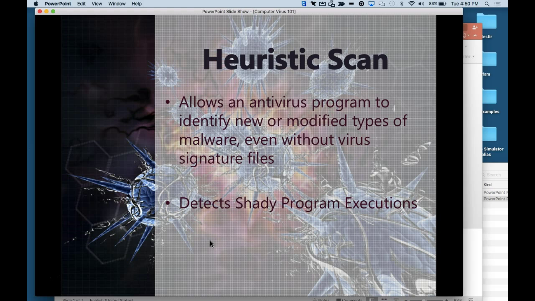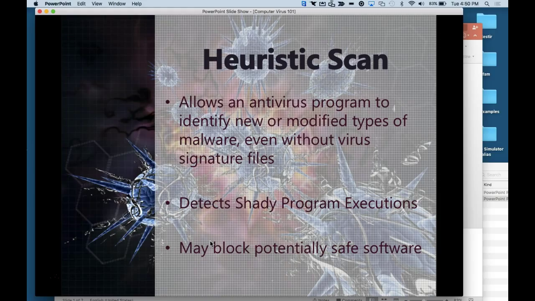It detects shady program executions, so if you had a program on your computer that was potentially a virus, and say it opened up multiple .exe files, your heuristic scan from your antivirus software will be like, hey, stop, that's dangerous, that's probably a virus, what do you want me to do with it? Which is why it may potentially block safe software.